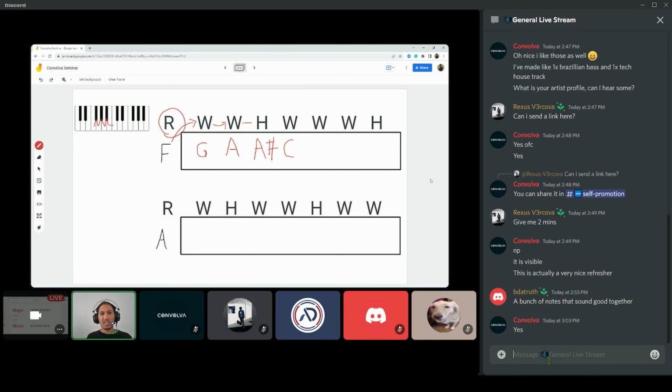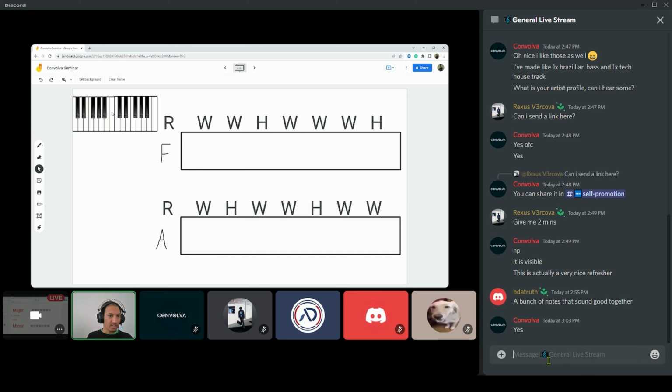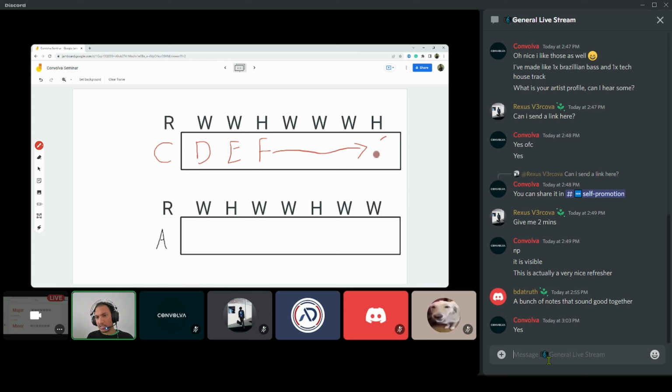Meaning that if I literally take out this F and put a different letter, maybe C, then I will be able to go whole step D, whole step E, half step F, etc., all the way until I get all the notes in the C major scale. It is the same with the minor scale.